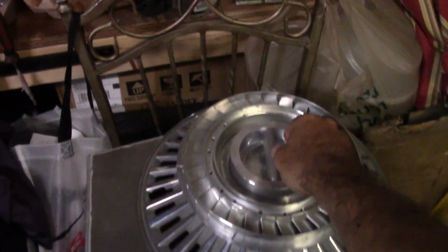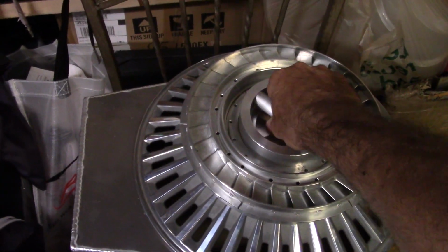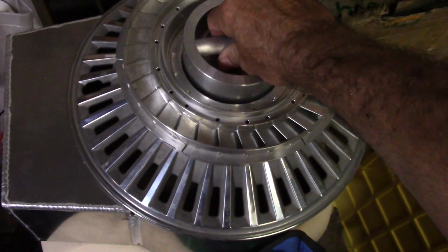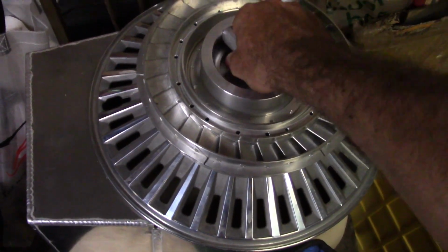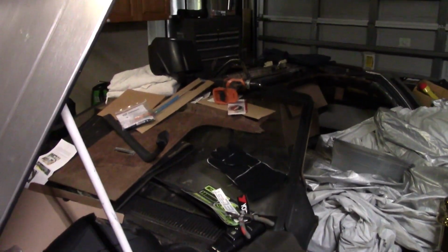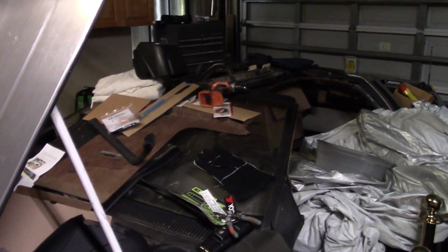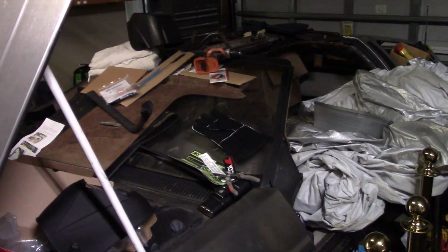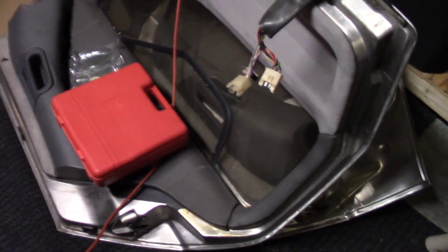This is the plutonium chamber for the second car I am building, which I would like to do some videos on. I got parts sprawled everywhere for this car. Doing some roof box damage repair. In general, the roof box is okay. It just has quite a bit of rust, so I'm going to cut that out and weld some new metal and put our doors back on. I'm sick of walking around these damn things.